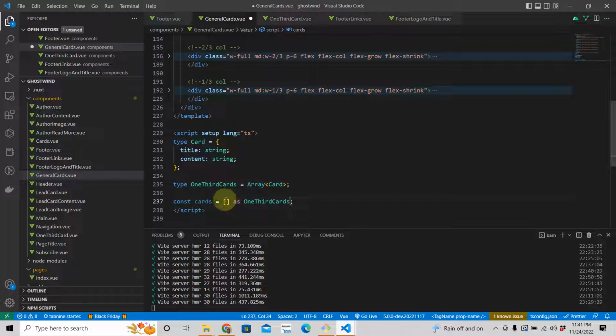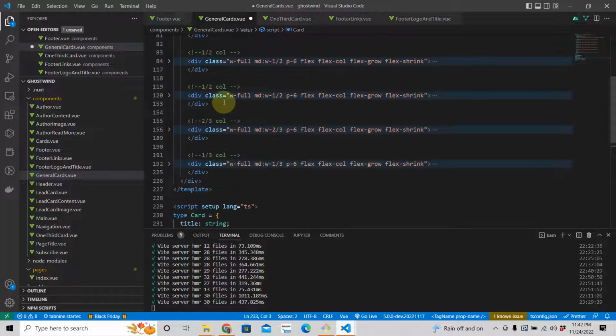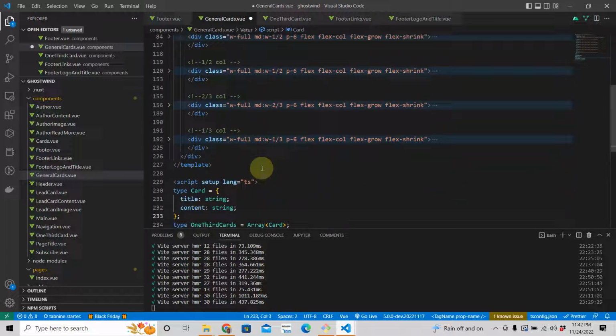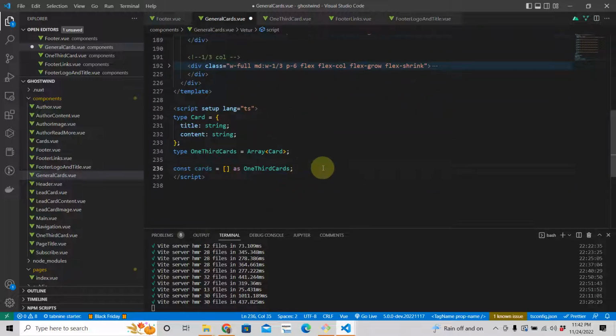This is an array of type card, which means this array can only contain objects that look like this. That's what we use TypeScript for, to avoid putting things in here that won't work and that's going to mess up your UI, user interface.